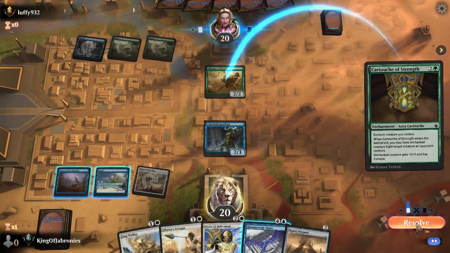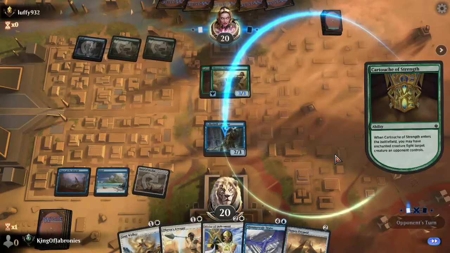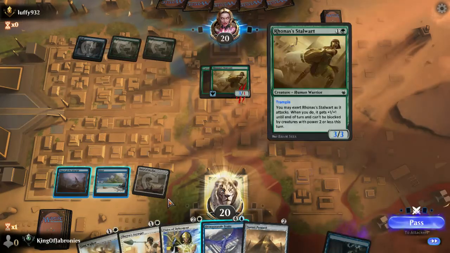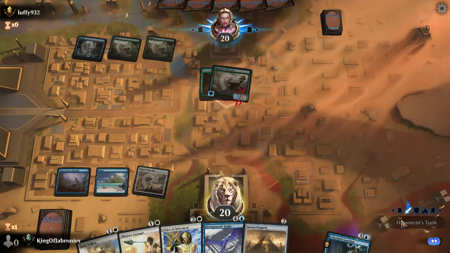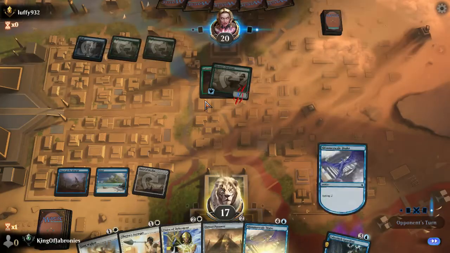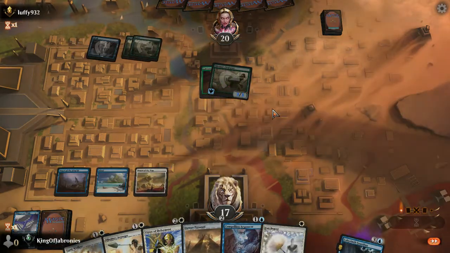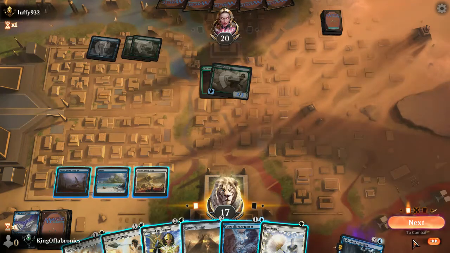Okay, sure. Well, this is going to be a little bit annoying since the Oketra's Avenger doesn't really block it profitably. I could just flash in the Vizier next turn maybe to ambush it. Not to ambush it, but to deflect away the Cartouche of Ambition. Like, that's not a bad idea. Alternatively, he's just going to exert the Rona Stalwart. Yeah, let's try that.